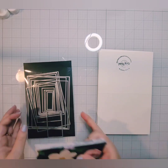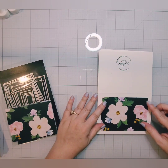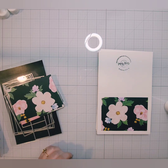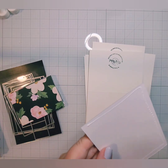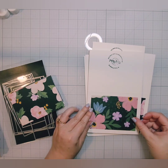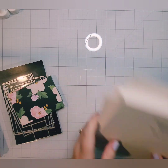I took a layering die set — I believe this is the Hero Arts layering die set — from my stash and I just picked a few patterns of this paper that I liked. I die cut that using a square die that I felt gave me a nice border but still let the paper shine. I'm just going to go through and glue all of these flat. With this particular size, I was able to get six from each of the pattern papers I chose.